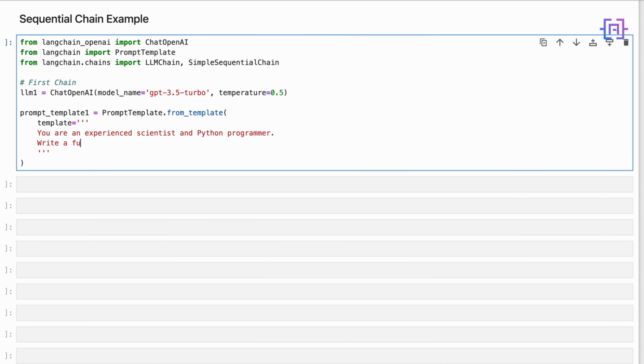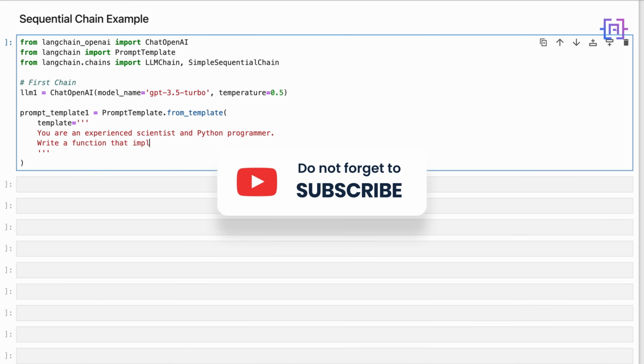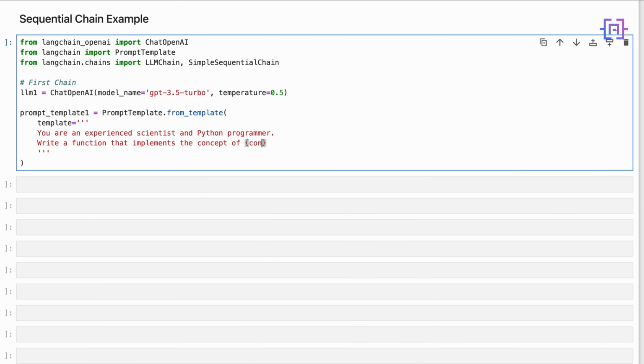Write a function that implements the concept of {concept}. So the first chain is going to write a function, and this function is going to be used as input to the second chain. Let's continue.